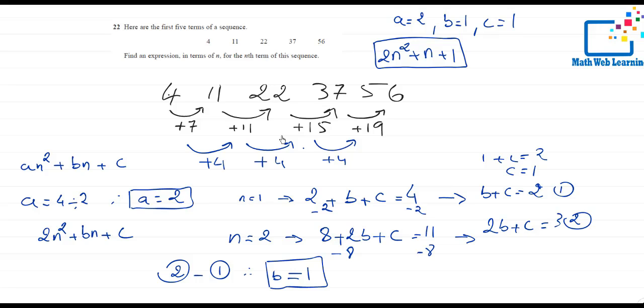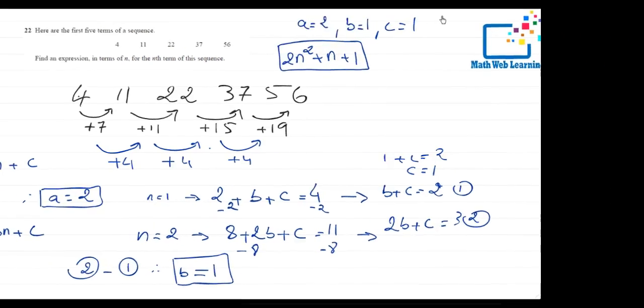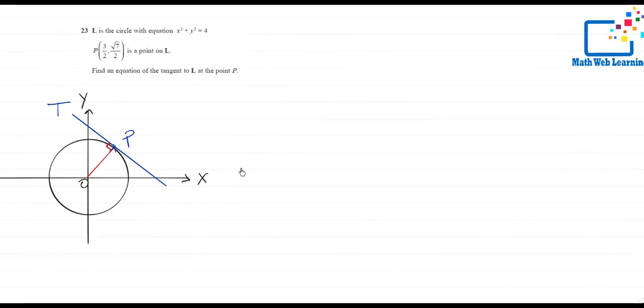Okay, next exercise, or question, is question 23. Question number 23 is a tough one. It will take us more than 10 minutes to complete it. I'll try my best to not skip any steps. It is to do with perpendicular lines, the equation of straight lines, gradients, and it is also to do with the equation of a circle.